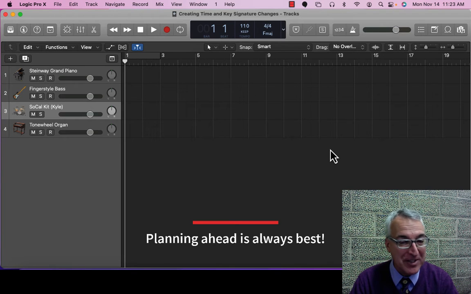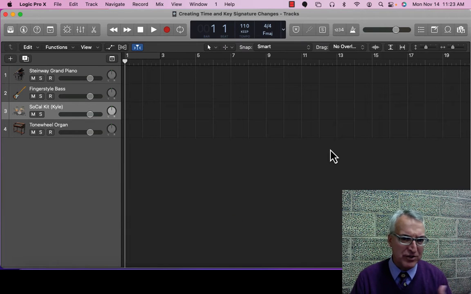You don't have to do that. You can do it as you go. It just means if you recorded some things that sort of conflict with those signature changes, you'll have to re-record those tracks. So I'm going to show you just a blank project here. We have piano, bass, drums, and a rock organ, so you can see that it's going to be across the different tracks. We don't have anything recorded in it yet though, and we're going to go from the premise that we want to add the signature changes.